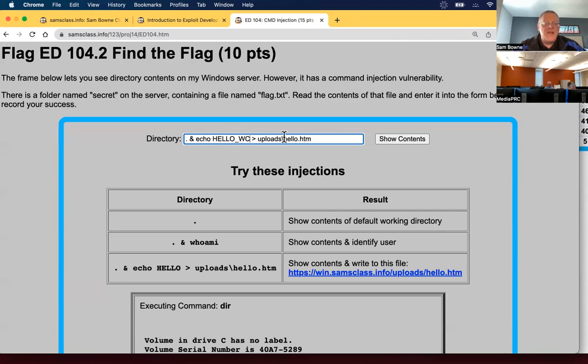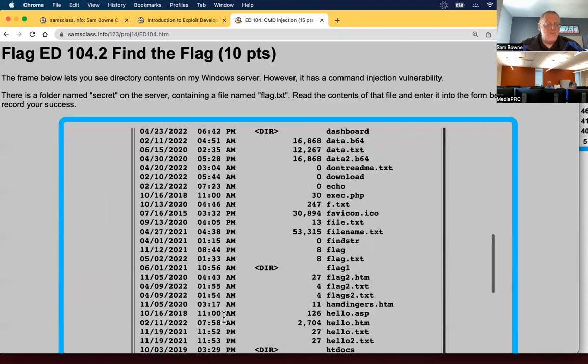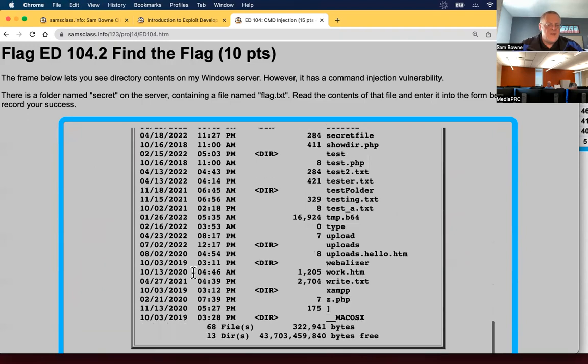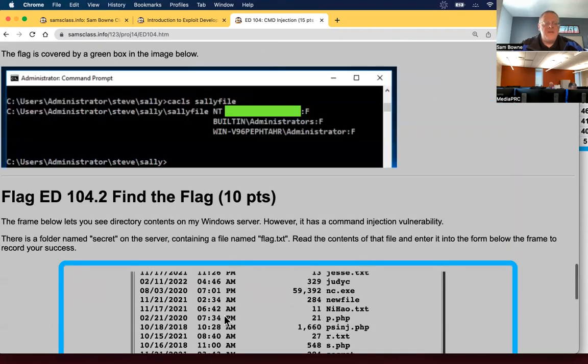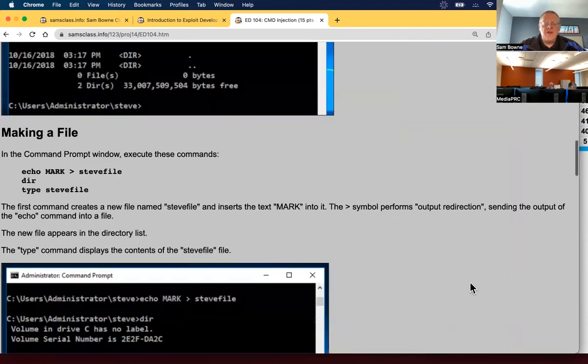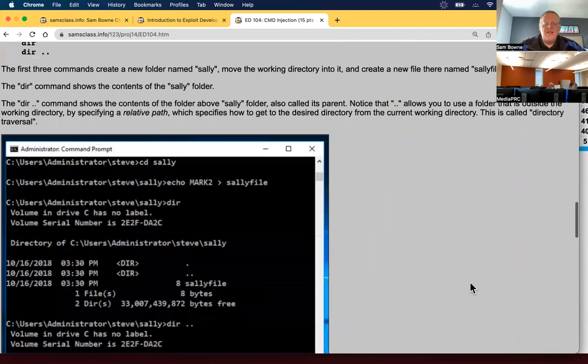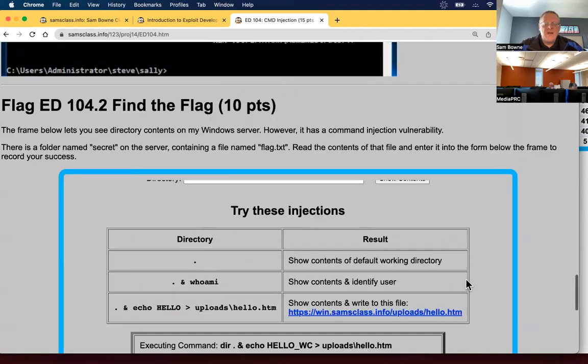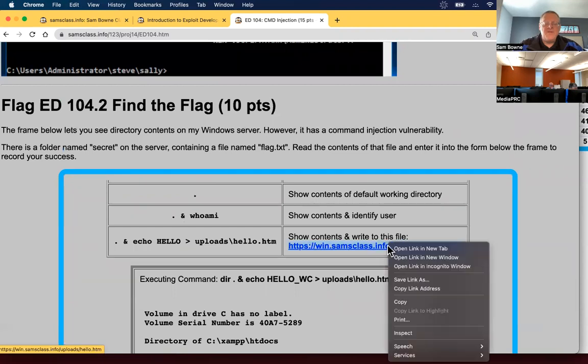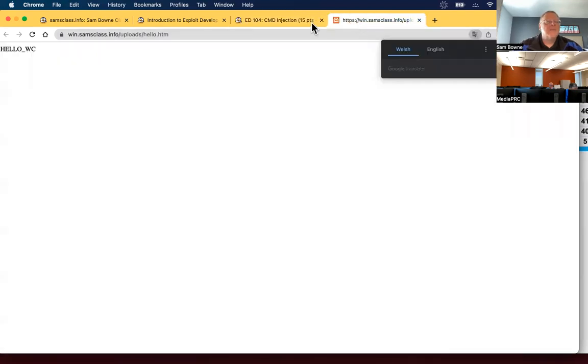This should put that data in that file. All right, and there will be no output visible on this screen other than a directory. But if it did, in fact, oops, went too far. If it did, in fact, put it on that file, then I'd be able to see it here. Let's see if it worked. And it did put hello WC in that file.